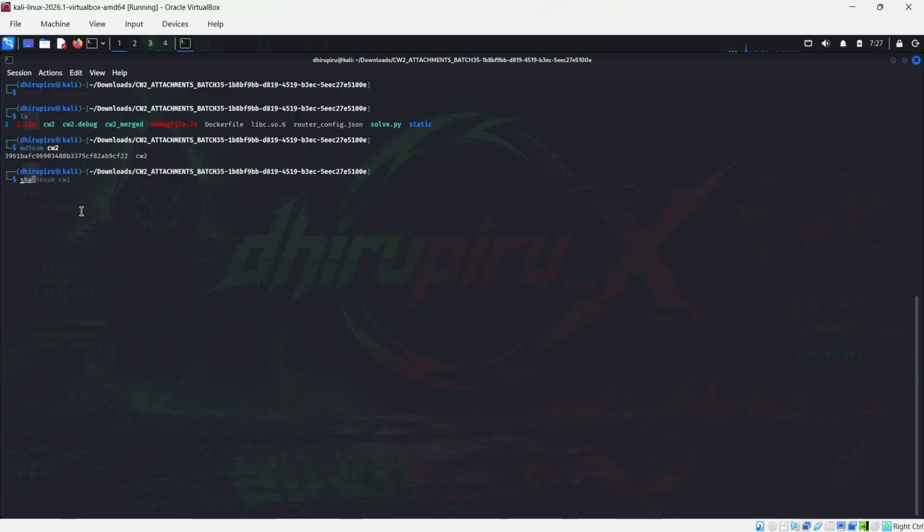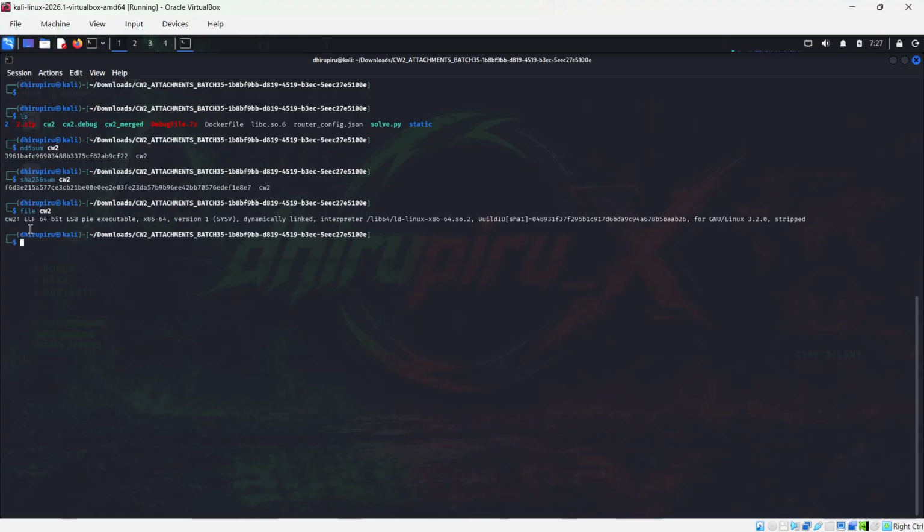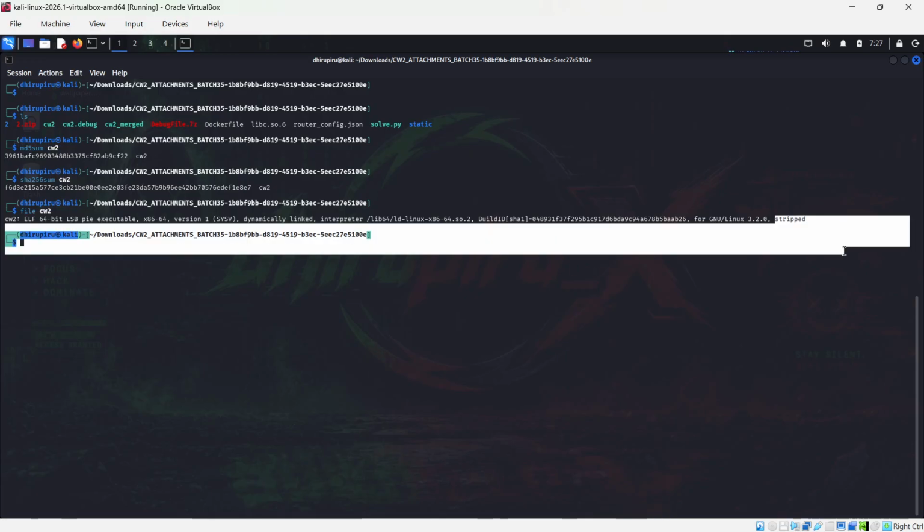And now I will get the SHA-256 sum of this binary, and you can see it here. And we will use the file command to see what kind of file it is, and it is an ELF 64-bit dynamically linked, stripped file.